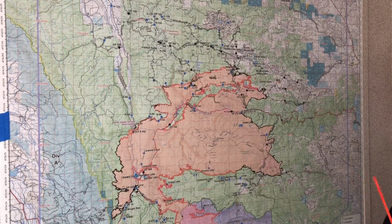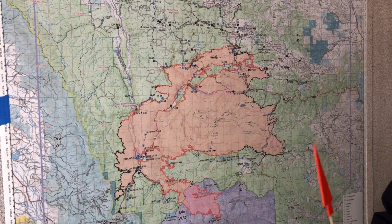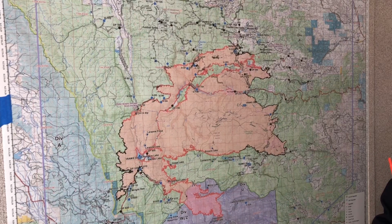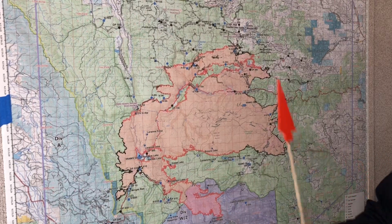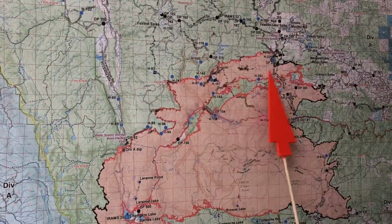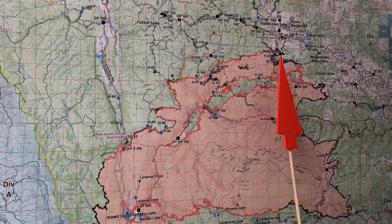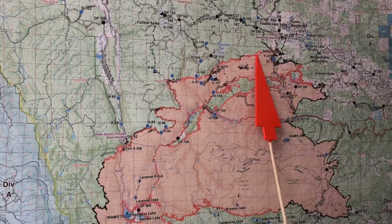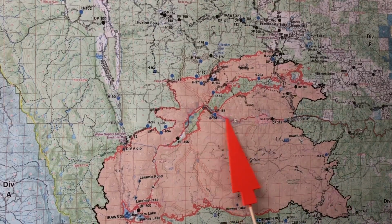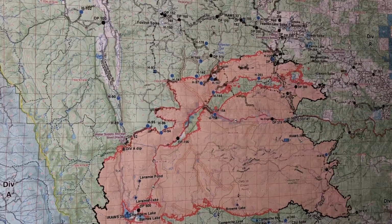Alrighty, so let's get into what the plan for today is. The plan for today, for the resources we have available and the values at risk, we have kind of three priorities for the aviation today. Priority number one is this north part of the fire. That is our priority. With the little bit of resources we have, we're really hitting this hard. So you'll see helicopters flying in this area today, more than likely. You might see a little bit of helicopters being used here by the fish hatchery and Knick-Knick, cooling down stuff from the burnout. We'll talk about that in a minute.